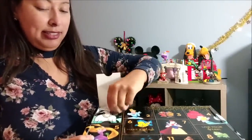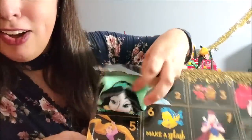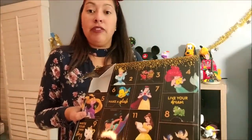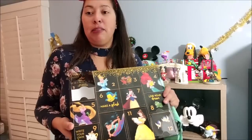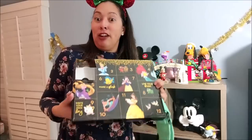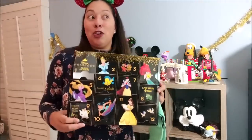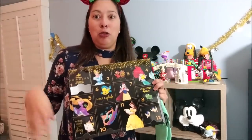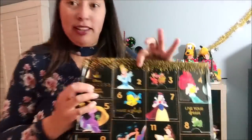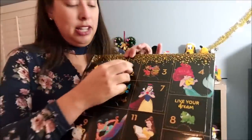Day one of the 12 Days of Socks is Princess Jasmine! These two socks are so adorable. I also want to mention I purchased the 12 Days of Socks from the Disney store this year as a birthday present for my sister — she's a December birthday — and I've been living vicariously through her pictures. I got the Kohl's one for myself so I could participate too.